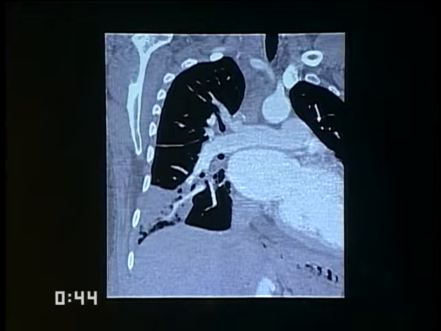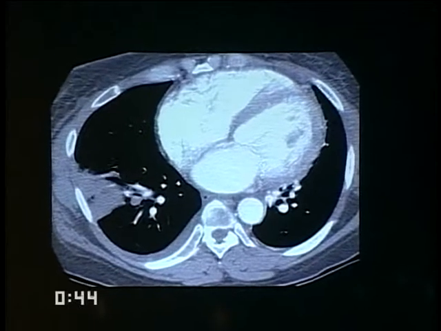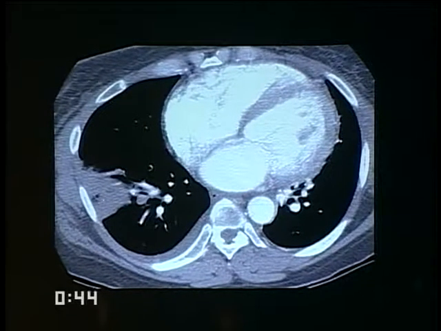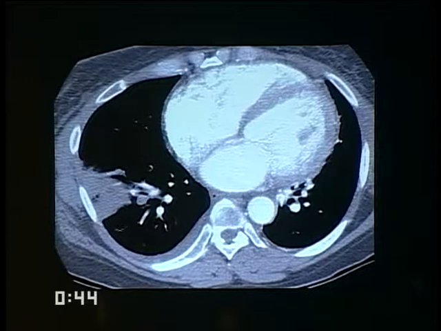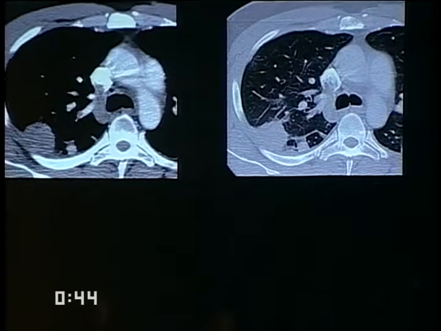So this is just a nice demonstration of the combined finding that one can achieve with a reconstruction, and shown here in cross-section. Now, certainly you can use findings like this on a CT scan to direct your search for pulmonary emboli in the relevant parts of the lung, but these findings in themselves shouldn't be used as a criterion to diagnose pulmonary embolism, because there is nothing entirely specific about that kind of subpleural consolidation. It could be seen with infection, organizing pneumonia, and so forth.